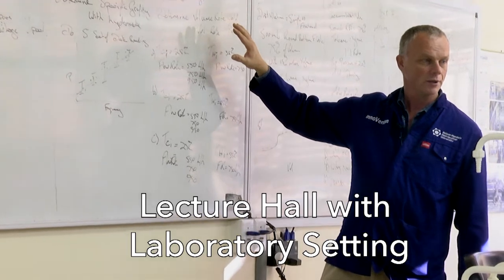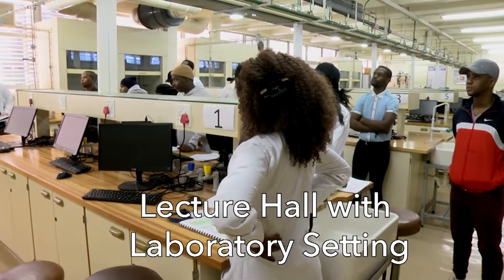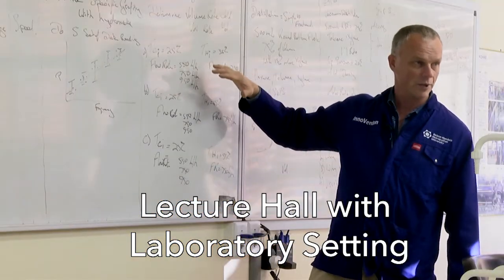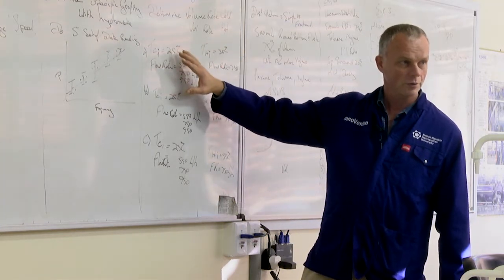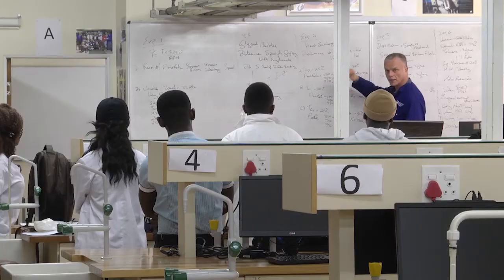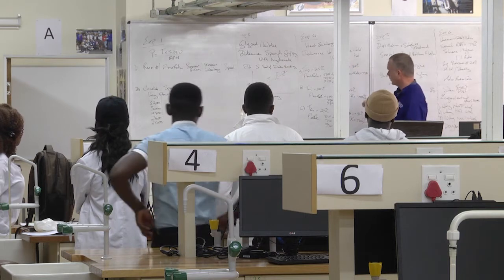Once you have determined that, limit it by measuring the volume with a stopwatch to get your flow rate. Now we can actually start with the experiment. The experiment uses 25 degrees and 35 degrees, varying the flow rate of the cold side. Once you let it stabilize and get your readings, you need to read at the bottom and at the top. I'll show you when you get to the experiment.